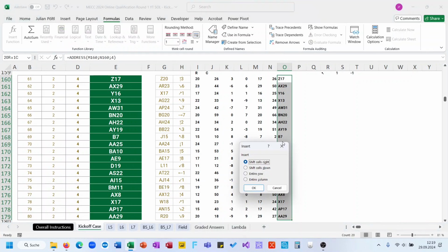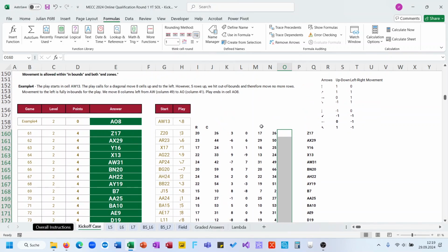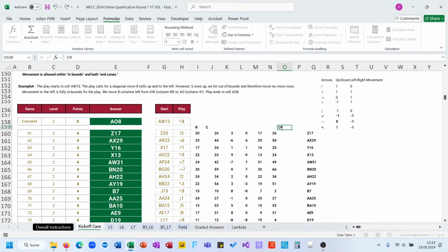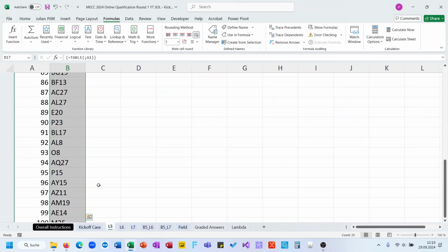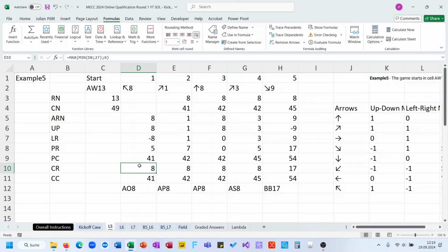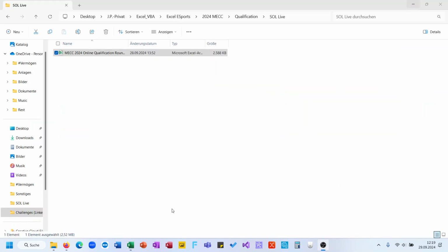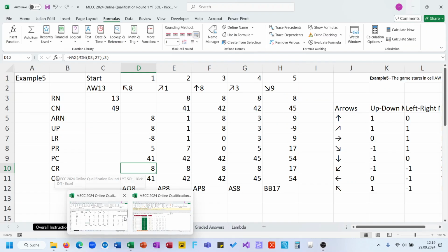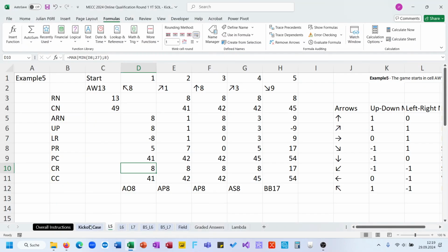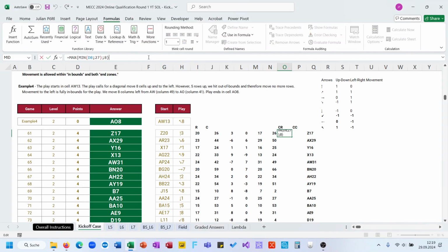Plus shift is right, and then I need to correct the rows and the columns with the formula I used in level 5. So here the rows, sorry for my confusion. Here are the rows.